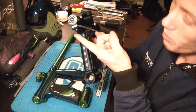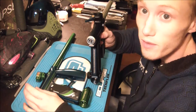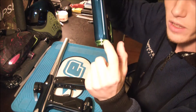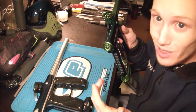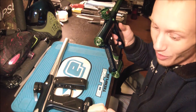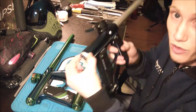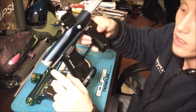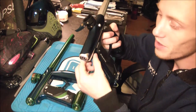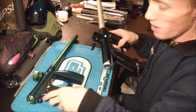Another benefit of this back cap style: the body is milled out so you have these little cuts right here. To get the bolt out you have this locking screw on the bottom — same as the regular mini — but on the regular mini, because of the grease on the bolt system, you'd have to get your fingernails between the back cap and the body and pry, which is really annoying. I do a lot of teching at the park so my fingernails get destroyed and I can't always get at it. With the Mini GS, these cuts in the side let you put your fingers on either side, and there's a big lip on this back cap all around — so it's really super nice and easy to pull out.